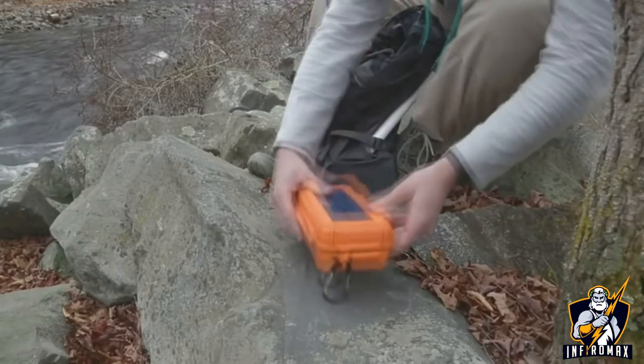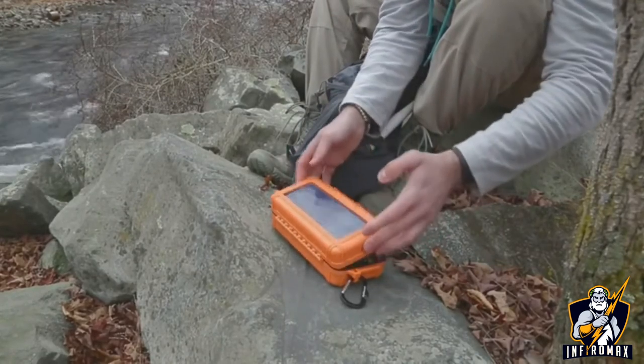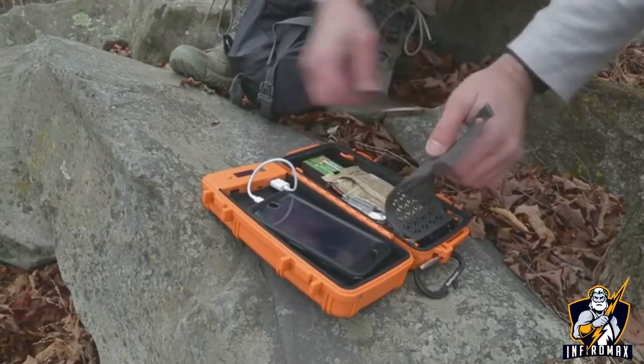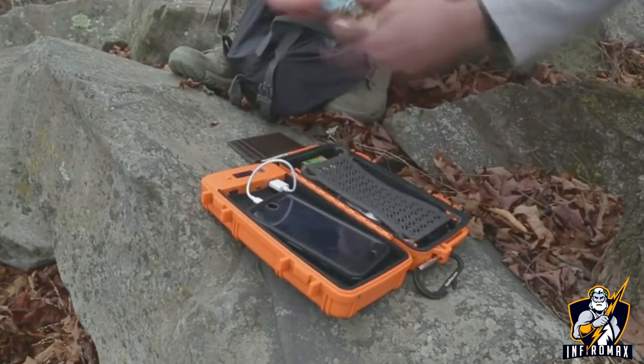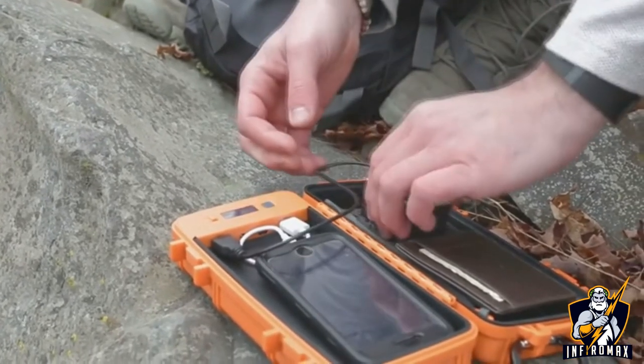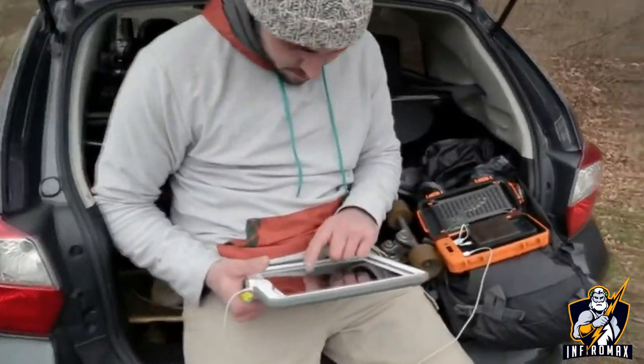RokPak, Pioneer Series. The world's first solar, battery pack, dry box, all-in-one product. A rugged waterproof storage solution with an integrated battery and a solar panel. With easy to open latches, you have instant access to your devices and more. Charge two devices at once. Keep all of your devices charged no matter where you are.